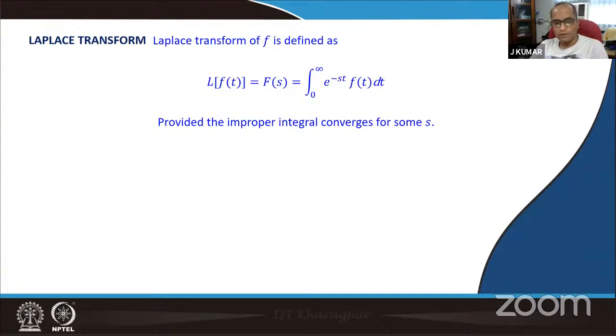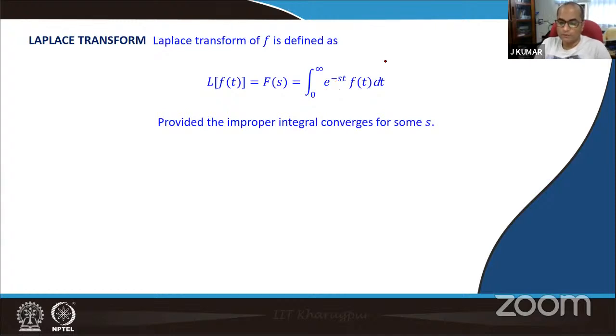Well, so just to recall, the Laplace transform, or in general when we talk about an integral transform, it is some kind of integral that you are always going to have, which will transform your function. So for instance, here the function is f(t), and when we take the Laplace transform of this function, it is integrated over t, the argument of this function. In the case of the Laplace transform, it is from 0 to infinity, and there is another function here, which is called the kernel, that is e power minus st.